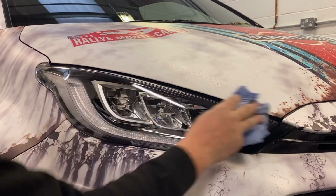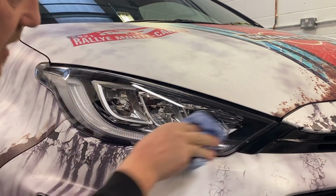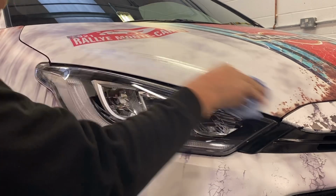It has already had a wash. It's not long since been detailed and had a full machine polish and ceramic coating on the wrap also.